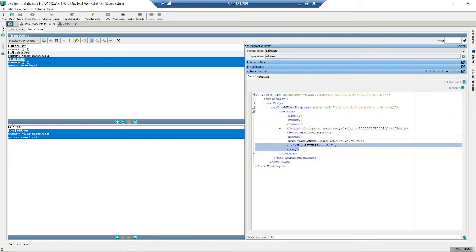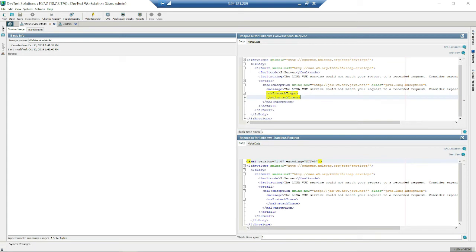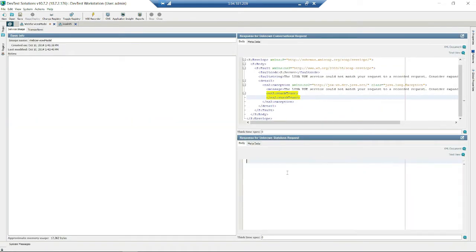Now, let's say, and we'll talk about this a little bit in a few minutes, what if, just what if, there isn't a match found? What happens if it goes to here and there's not a match found? Okay, in that case, I can go over here, and most people don't know this. This other tab is called a service image, and the service image is going to return my default response, and there's two of them: conversational and stateless. What did we say this was? Stateless? Okay, so if I go over here, you can customize this, depending on what you're returning. In this case, it's returning SOAP. Let's just pretend it's returning JSON, or maybe I just want to return HTML, right? So we can do something like this.